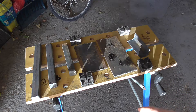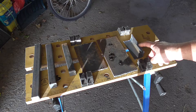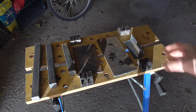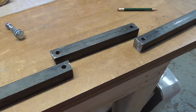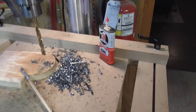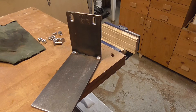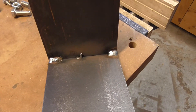I went to the local supplier and this is the bar, the heel bracket, and another piece that I will need. I drilled the holes using my drill press at the slowest speed, using 3-in-1 as a lubricant — you can see the mess. This is the only welding that was made for the heel bracket. I found someone with a welder and a welding machine, so a couple of tacks and I'm good to go.